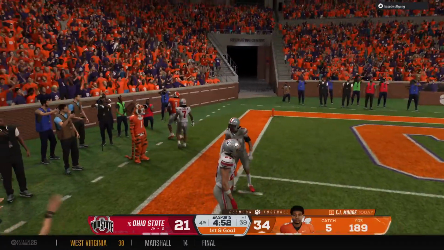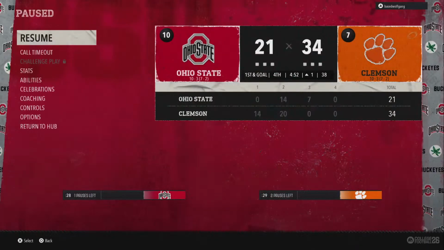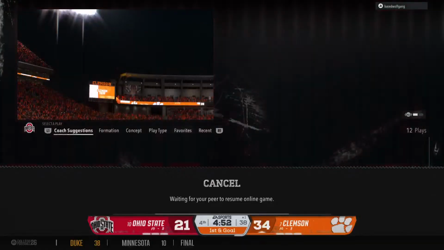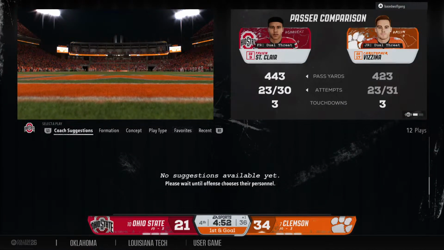And a huge gain before he's forced out. Big yardage to set up a fresh set of downs.